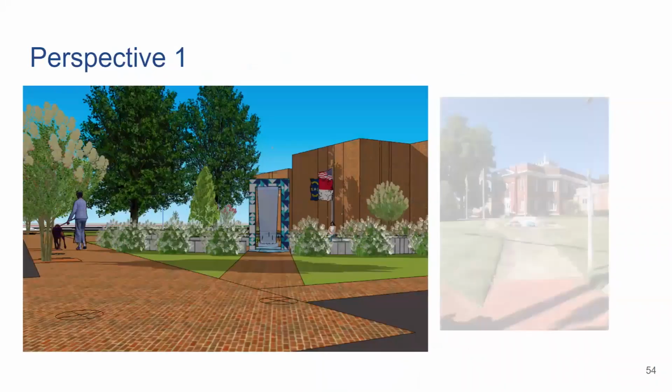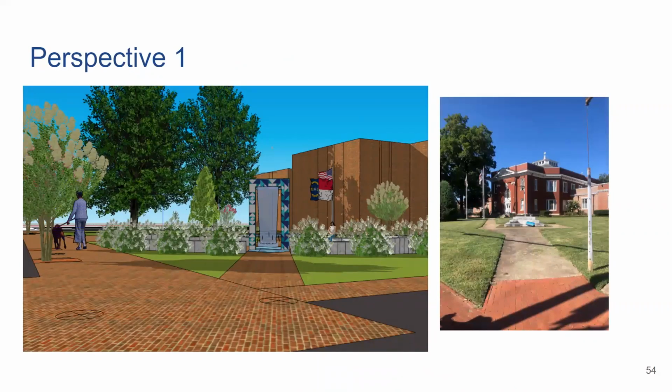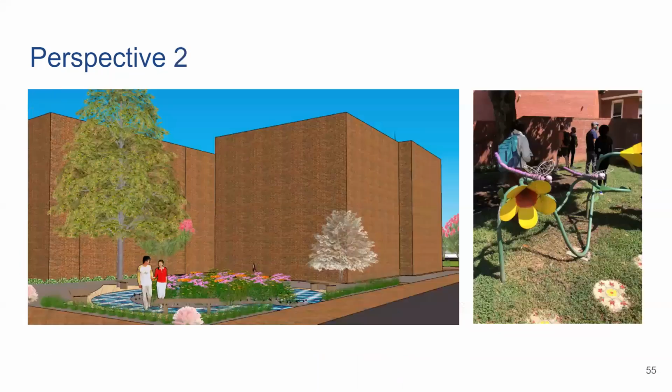Oh, where'd my picture go? Oh, let's see. So this is the corner looking from Main Street and Macon directly to the courthouse. And this was my perspective looking through the water feature to the front of the courthouse with the stone seating. My intention was to use that marble slab that they removed to help add seating there, but I don't know if that's doable now. And we did see some people out when we visited that day walking their dogs, so people do like to walk their dogs in the area.